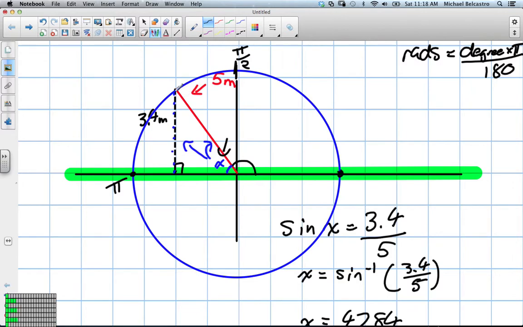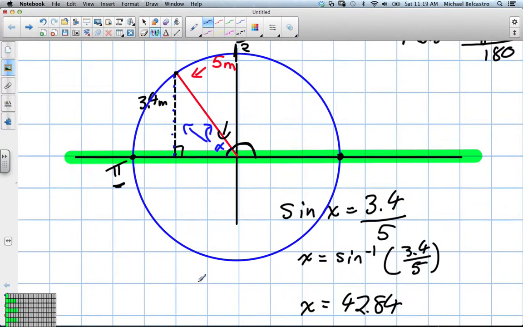So we know that our obtuse angle is going to be between pi over 2 and pi, whatever it is, okay? Now we can convert this to a radian if we like, and then subtract it from pi, okay? Or we can try to find out the exact degree of this and subtract from pi. Let's do it the other way. Let's find out this as a radian, this 42.8.